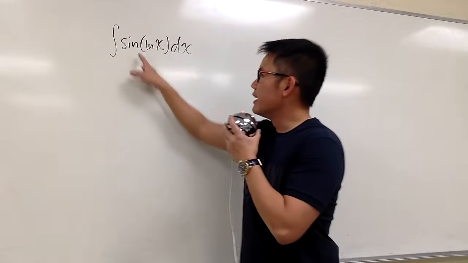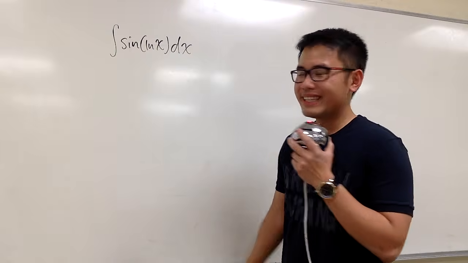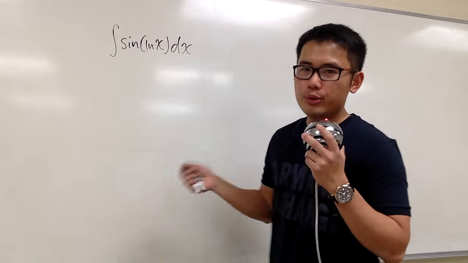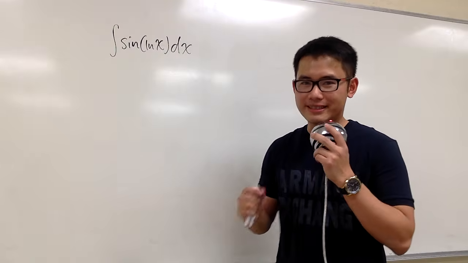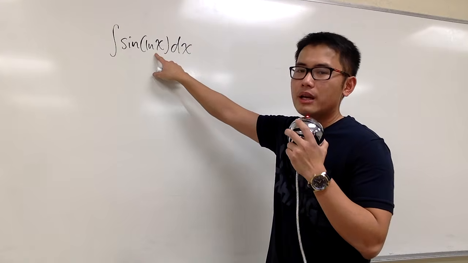We are going to integrate sine of ln x. Oh my god, this question looks really crazy, right? It is very crazy in the x world, but once we take this integral into the u world, we will know what to do. Let's take a look. I'm going to let u equal the inside function as usual, ln x.